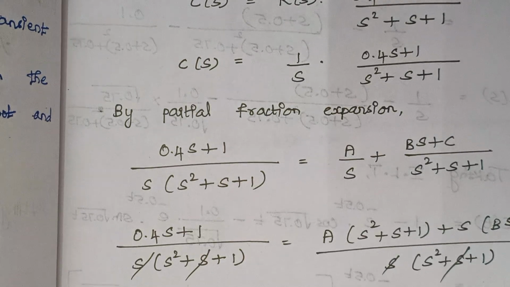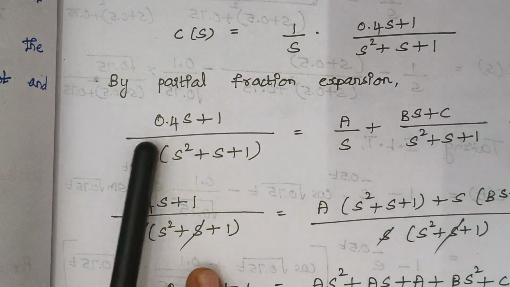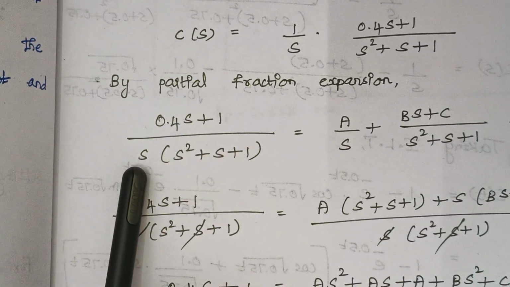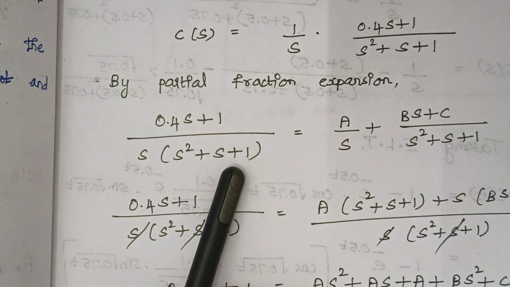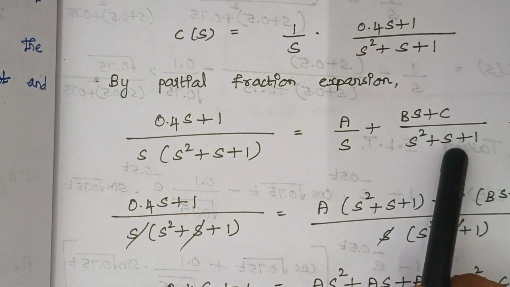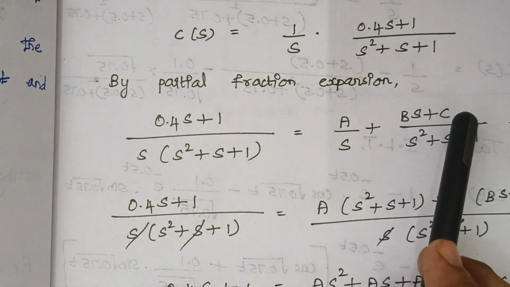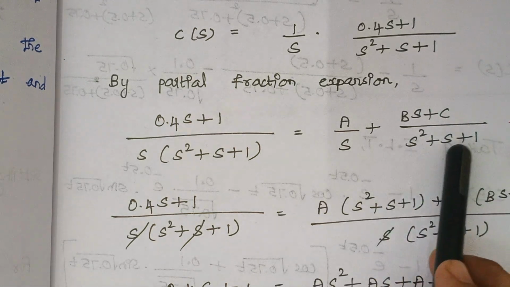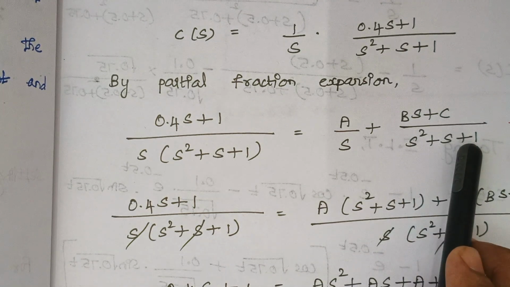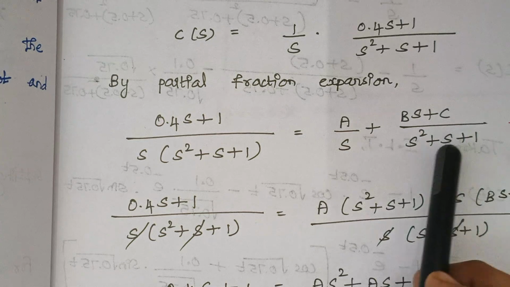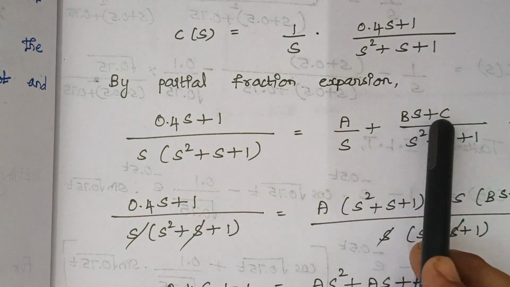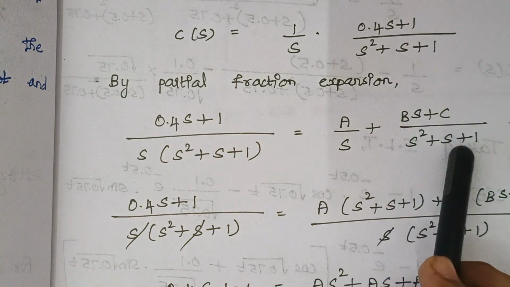So by partial fraction, this is our equation and this equation has two denominator terms. One is the normal s term and another one is a quadratic. So we are splitting the term as A by s plus, since this is a quadratic, we are writing it as Bs plus C. Again, for this quadratic we cannot find the roots directly because the roots of this type of equation will be of complex conjugate type. So only for solving this equation in partial fractions, we are writing Bs plus C. Right. So keep this in your mind.